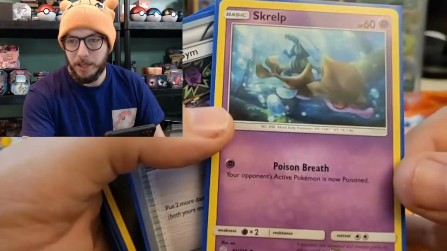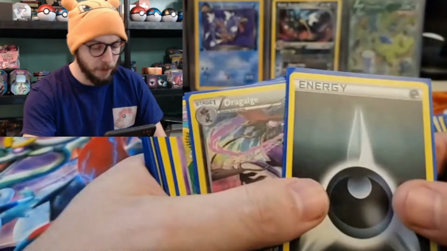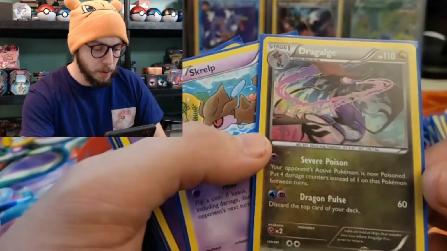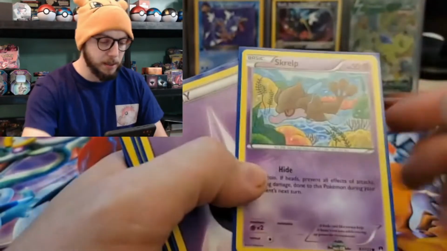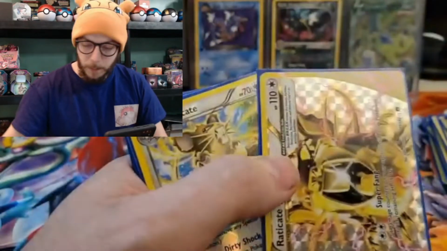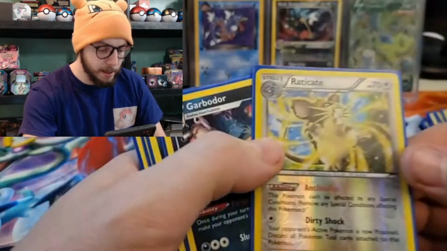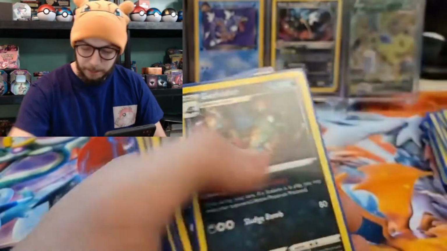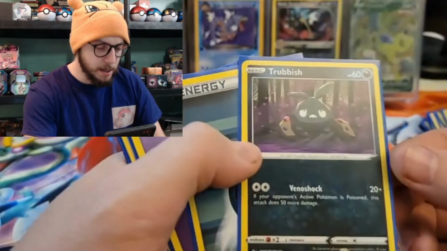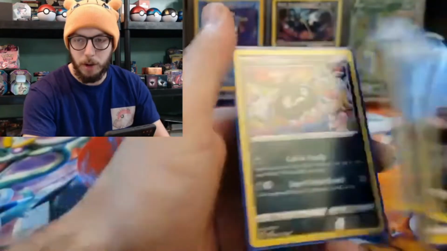Skrelp. We can just have Poison Breath on this one. Again, not a bad card. Another Viridian City Gym. Got another Dragalge in here with Severe Poison, just because repetition is good in Pokemon. Got another Skrelp. There is our second Raticate break. There's our Raticate. Garbodor, that also gets put off to the side. Here's our Trubbish to go along with our Garbodor, another Raticate, and another Trubbish.